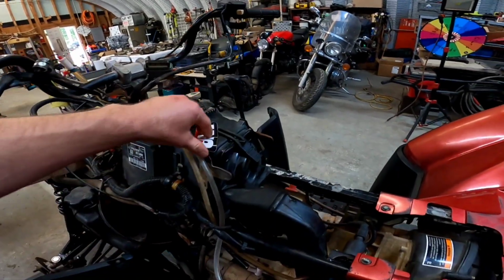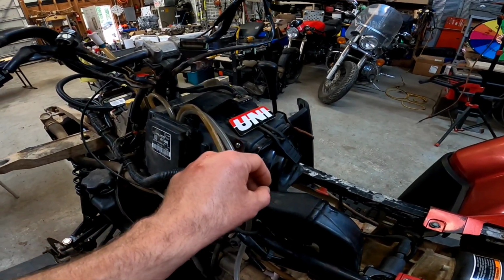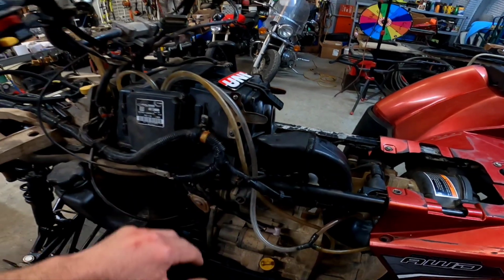Good to go, bro. Got it oiled up yesterday. It's nice and tacky and sticky. I don't want to touch it. Put the cap on it. Got the gasket in there. Everything's good on the air box.